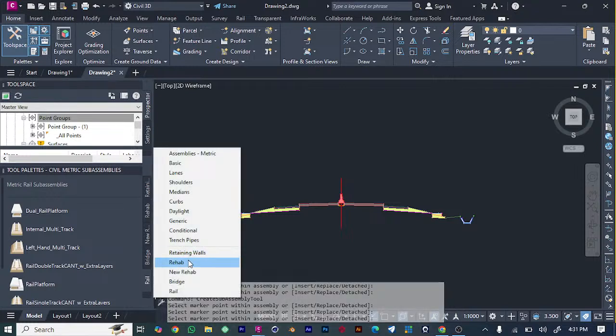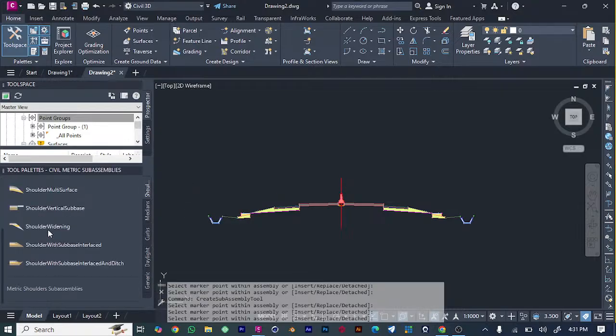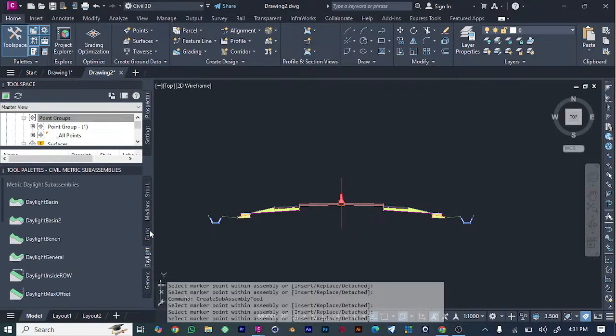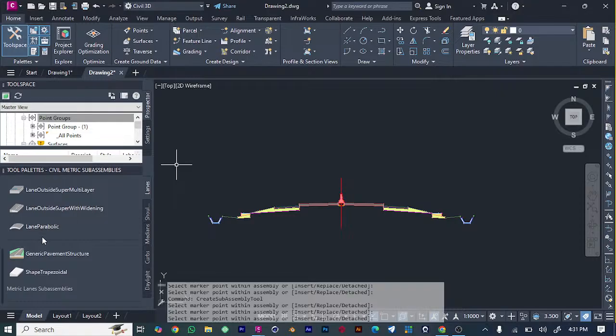What are we going to do? I think we can just add a shoulder. Seems we're not getting whatever we needed, but let's go to right.